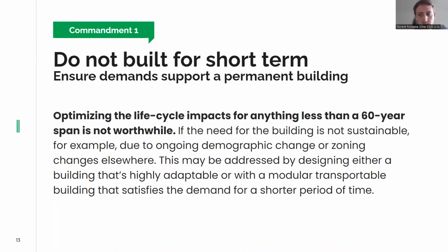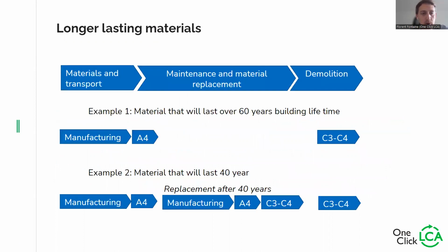It's like renovation. You keep the structure as long as possible, and maybe you rehabilitate part of the buildings. So this will help you when you look at the impact of replacement materials along the lifetime. This will help you avoid replacing some materials after 40 years, for example, that could have lasted for 60 years.